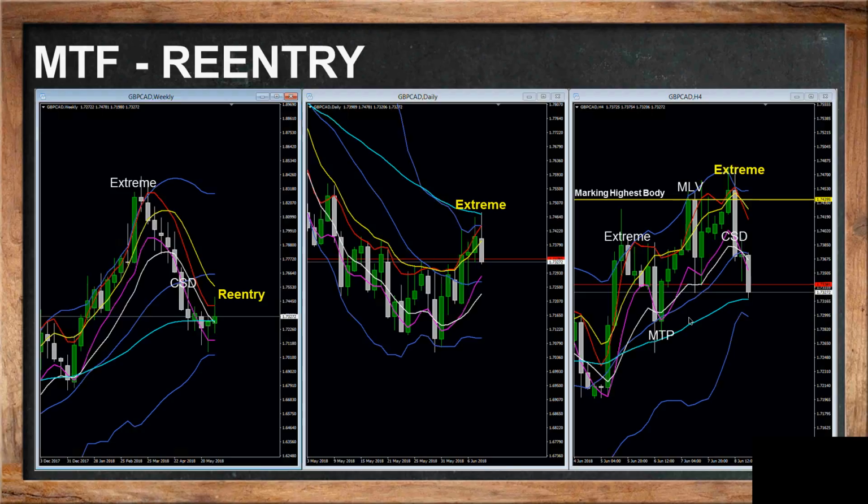Obviously, the trend is still the same. It's a downtrend because MA50 is above mid BB. We have sideways Bollinger Band, and we have an extreme on sideways BB. Candle rejects top BB, so that's an extreme over there. All right, and daily, however, has a different trend because MA50 is below mid BB and it's an uptrend. However, the signals and setup that we have over here is that the candle has already broken through mid BB and has a potential of going to low BB, and we don't have any candlestick momentum, so we have MLV in daily. All right.